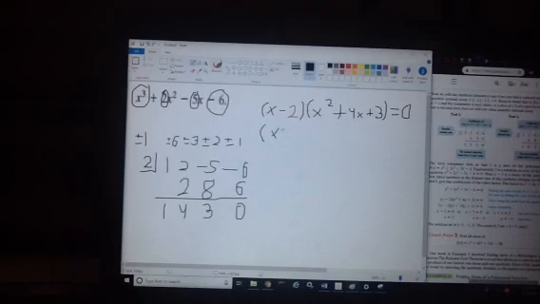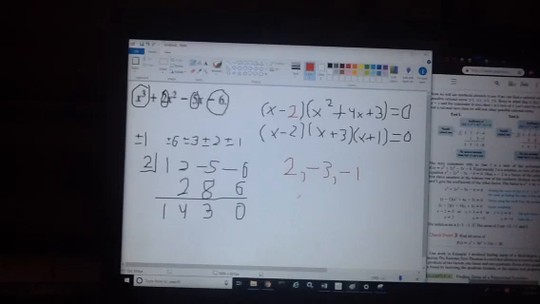So we carry down our x minus 2. And we have to factor this. And I just know this, because I already did the math, that x plus 3 and x plus 1 are equal to that trinomial. Therefore, your solutions here would be the opposite of the number in parentheses. So your solutions would be 2, -3, and -1. All plug into this problem to provide a solution of 0.